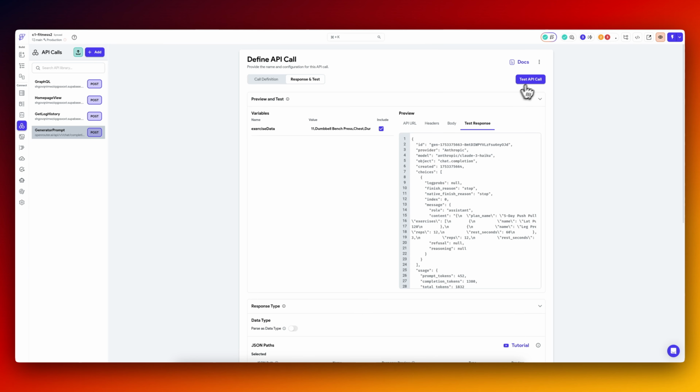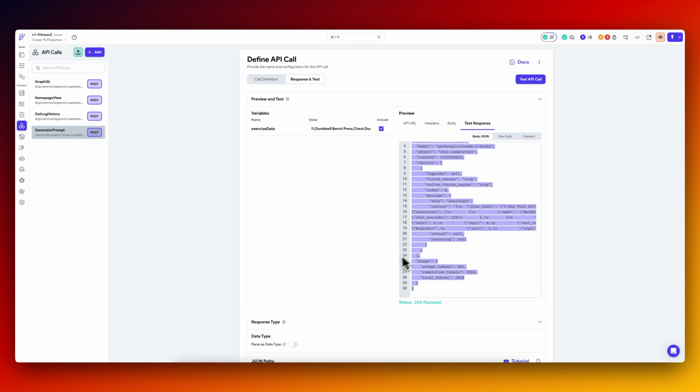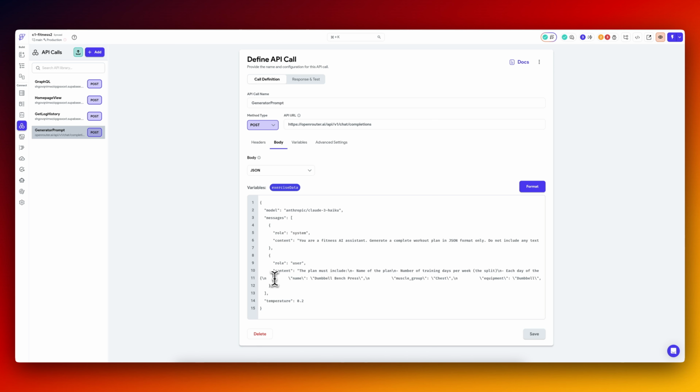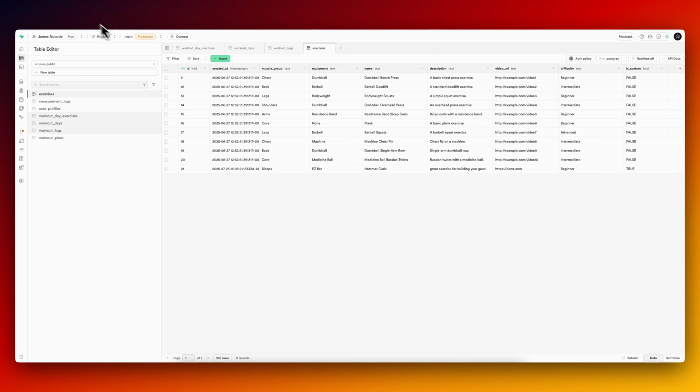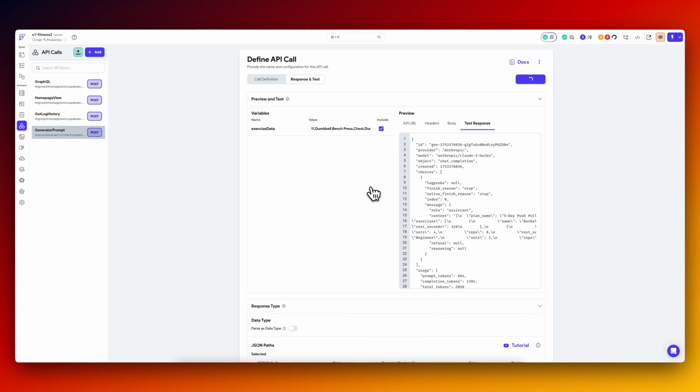Now is the moment of truth. Will it get us what we want? Going to test this out, and looks like we got something back. Let me go ahead and parse this. And we also want to add the ID of the exercise. So we're going to do this very quickly: ID, and then ID is just a number, like this, 11 for instance. Okay, so this looks good. Let's go ahead and save that. Let's execute this and see what we get.